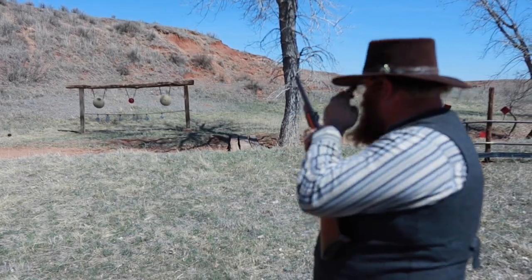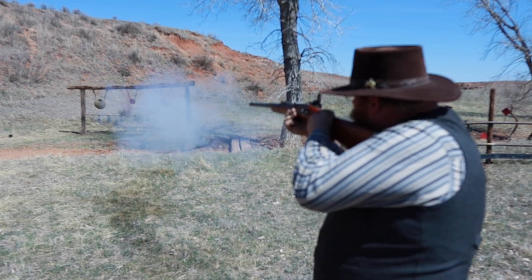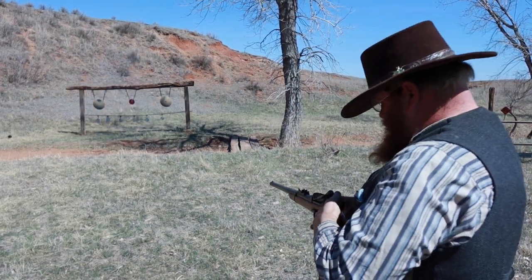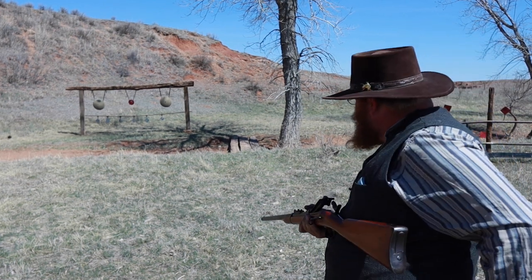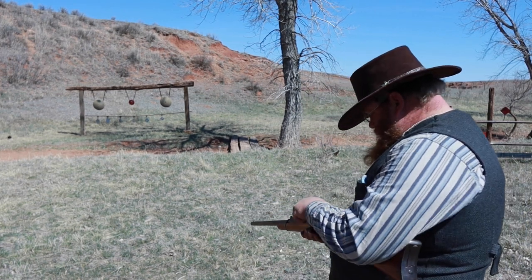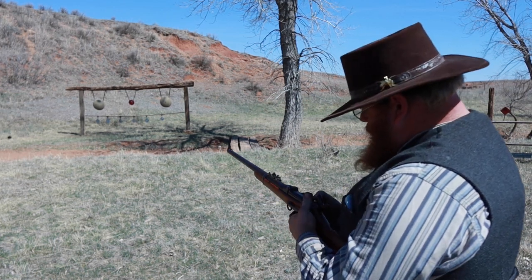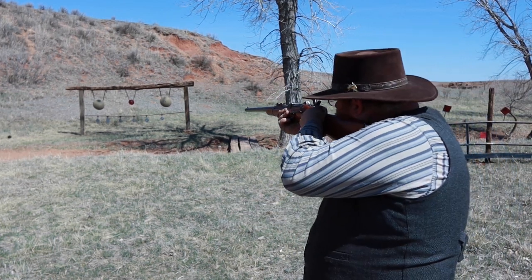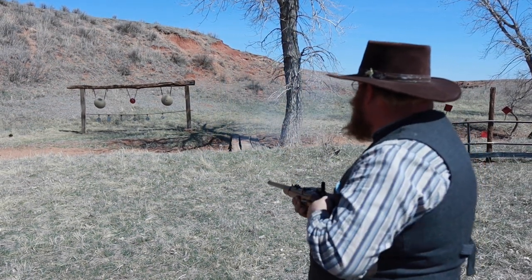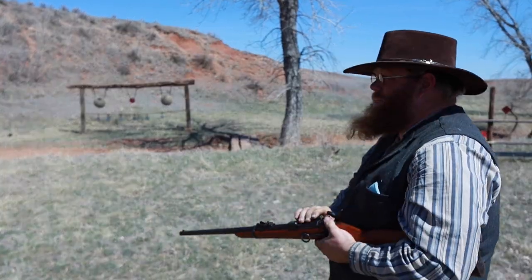One thing you gotta do, that sight can kind of move around a little bit on you, so you make sure it's right for smaller targets. Did I hit high? We caught that one. I think I hit high on that little plate. Obviously, the gun is always gonna shoot a little higher at closer range. Always wanna make sure everything's closed up and ready to go. Yes, sir. That might be a little hot for those little stainless steel targets. We might bend it a little bit.